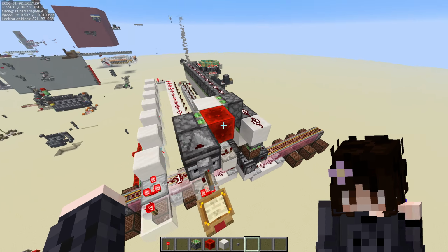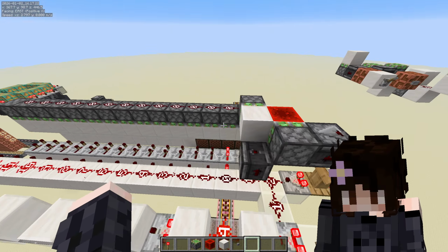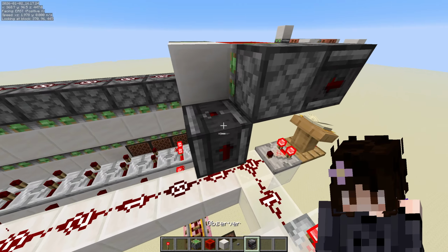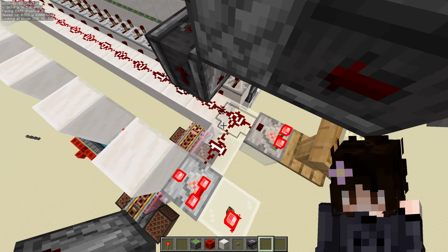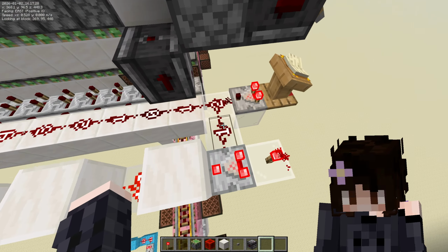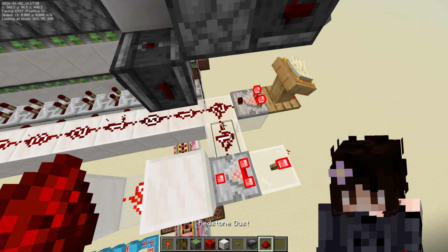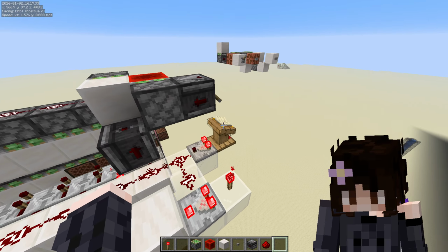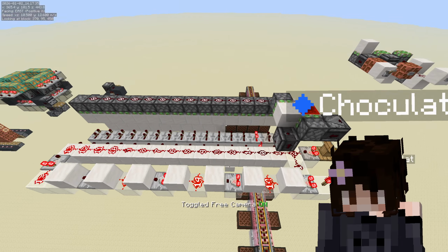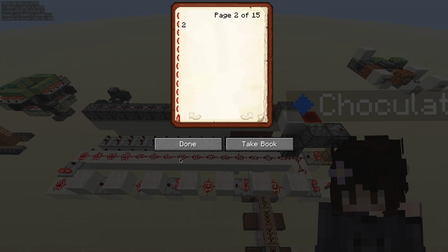The only thing is, if you do this, you'll need to wrap it on the side, since this observer needs to stay on either of those redstone dust, otherwise it's too slow to update. If you look closely at the line, when you change, it takes way more time to update from here to here, because it relies on this line, and this line is pretty slow.